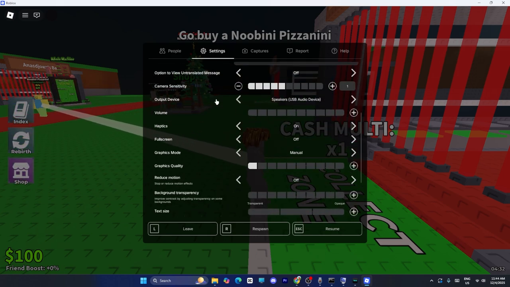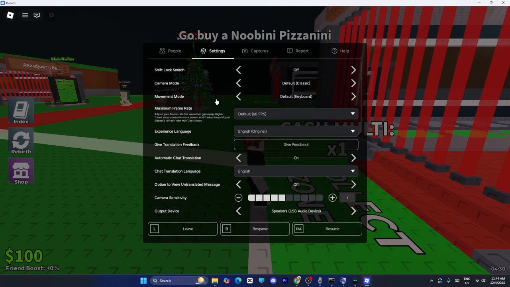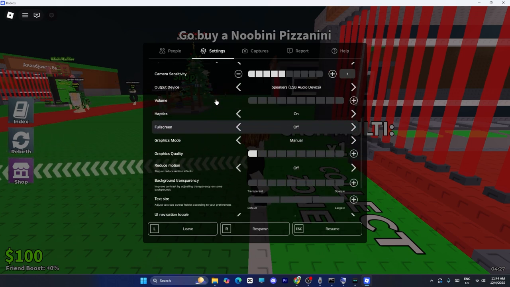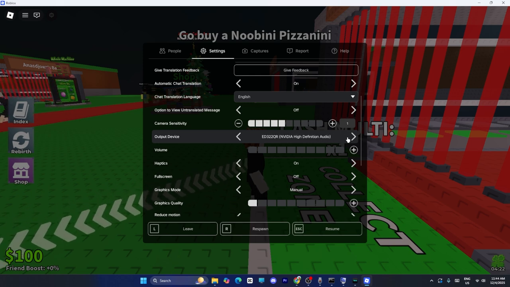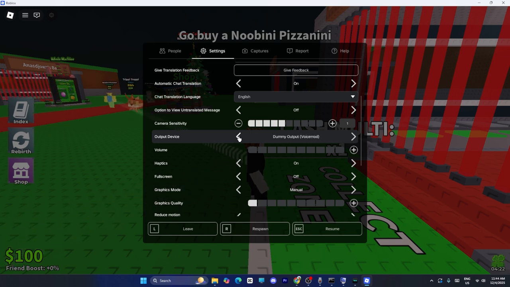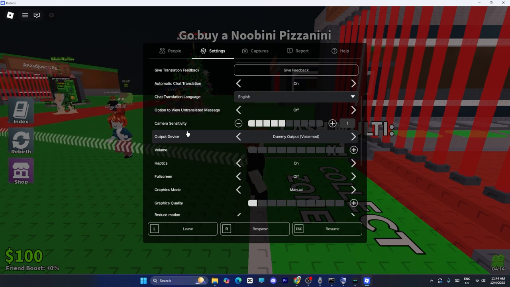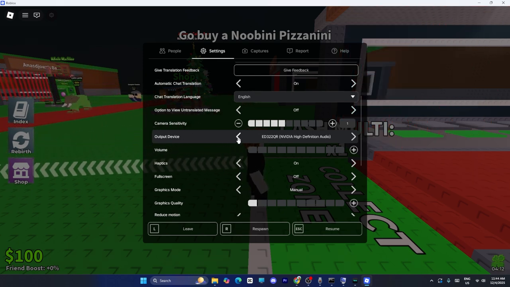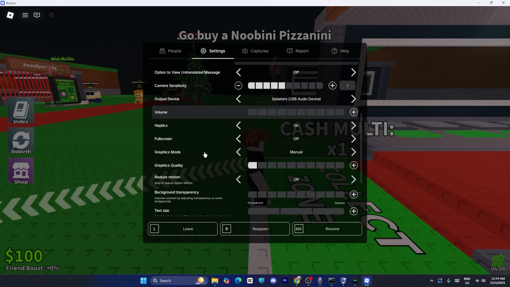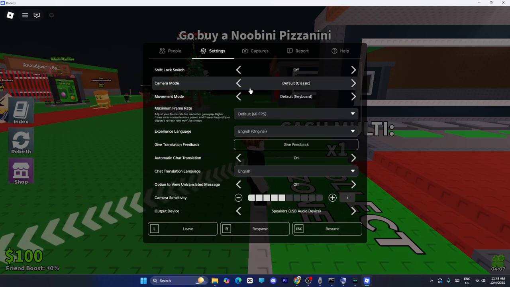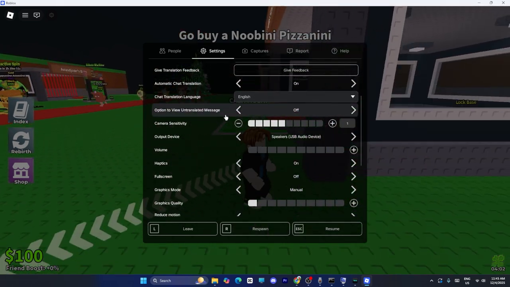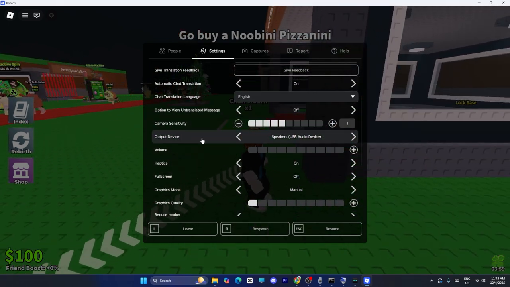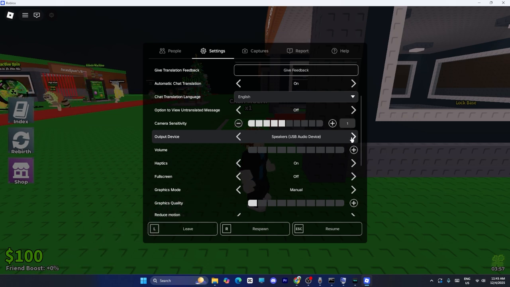From the settings, scroll down over here. Now go to the output device. Here you have various options. I've selected the output device as Voicemod, not the speaker. I'll keep this as it is, speaker, and do one thing. Let me find everything, scroll it down, and go to the output device. Over here in the output device, you just have to change it.